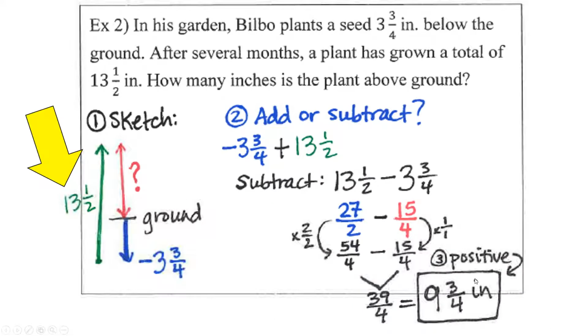And I did the traditional method on your notes page here. This arrow is pointing because on some of the notes pages, it only says 3.5 instead of 13.5 because the copier cut off the 1. And I would once again recommend you highlight this value that matches the below ground value, and then this value representing the total growth from the seed to above ground. And it's a positive because that's a distance above ground. And that's it for today's lesson.